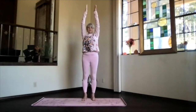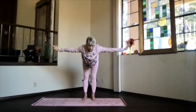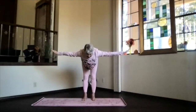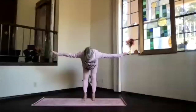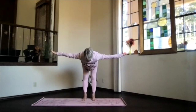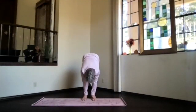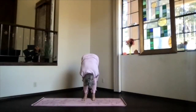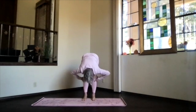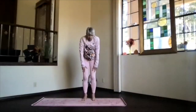Let's swan dive — arms out to the side, chest and chin lean gently to that halfway down position. Stretch the top of your head out, chin slightly back, fingertips reaching out, sitting bones behind you. Stretch and drop into ragdoll. Take a moment, feel that low back get a little extra stretch. If you want even more, hands behind your legs and pull in deeper. Then releasing your hands, slowly wind your way from the bottom of the spine all the way to the top again.